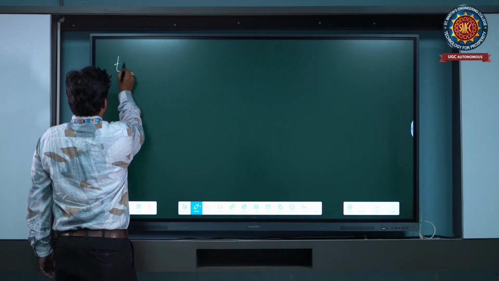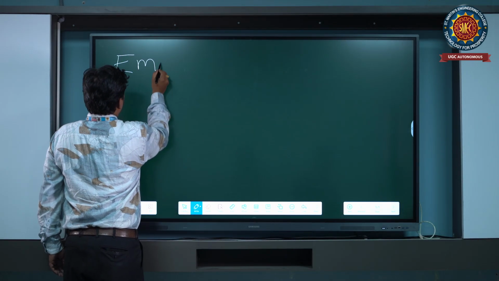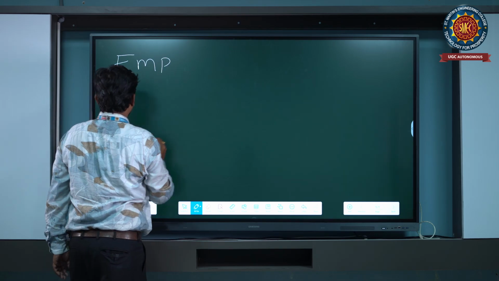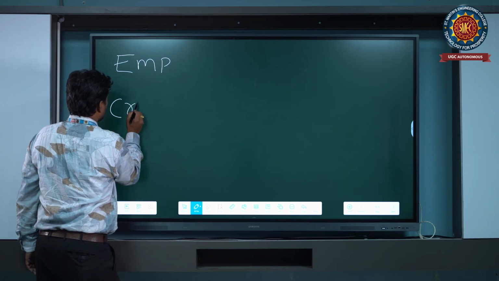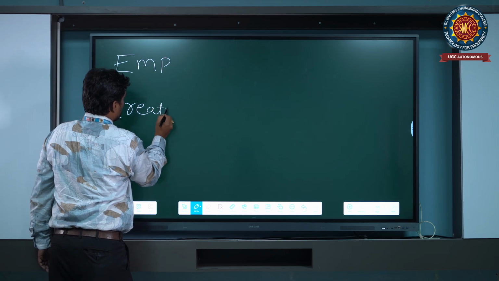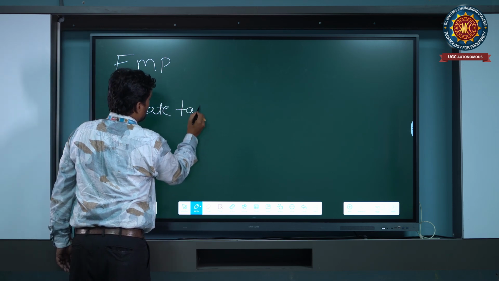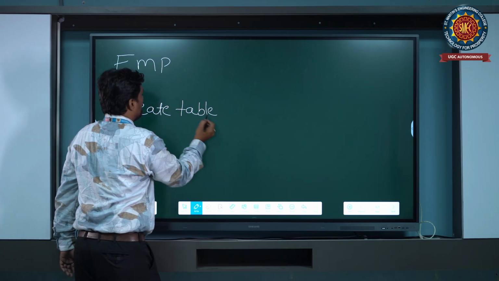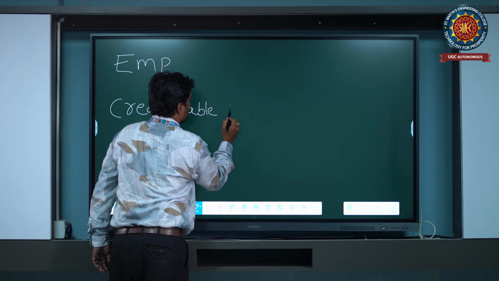How to create the table? Suppose an EMP table. How to create? CREATE TABLE, then table name. Table name I took as EMP.